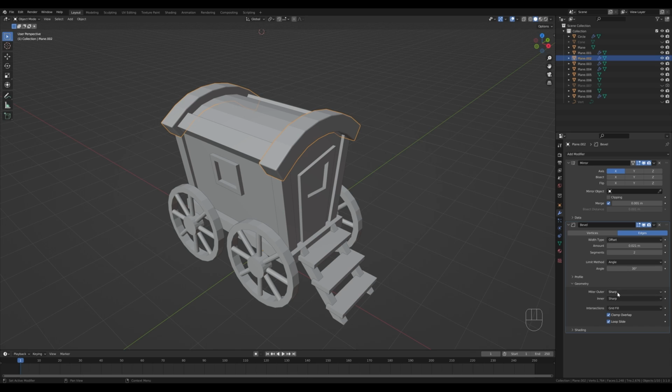And now in the geometry, I will set this to arc for some better corners. And in the shading, let's enable harden normals. And you will see the warning to enable auto smooth, but don't do it just yet. Now let's press A to select all, and you can see this object stayed highlighted as the active object. So now we can click this little arrow and choose copy to selected. That will transfer the bevel modifier to all of the other objects.